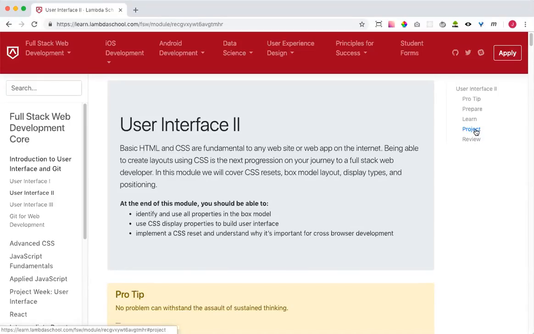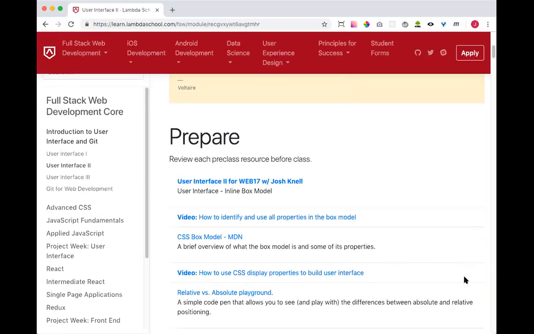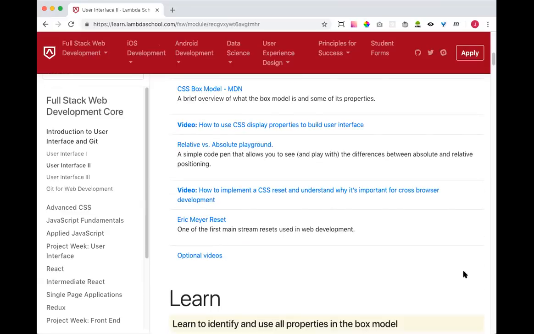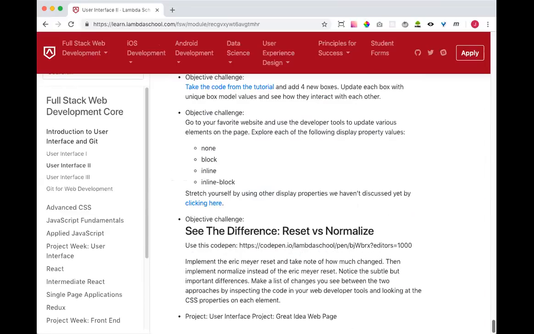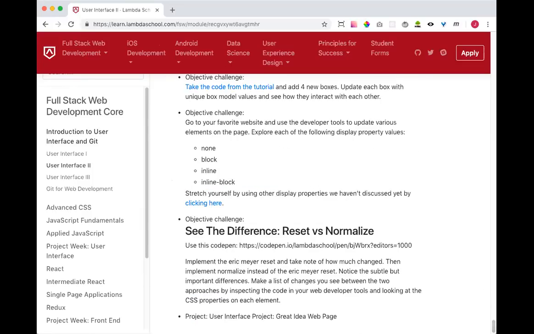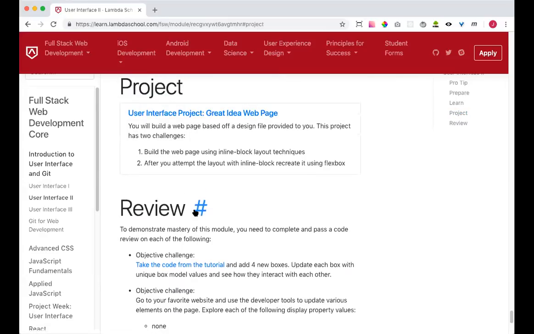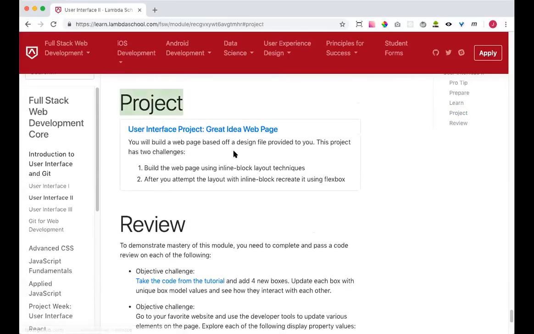If your screen is not big enough, we are using responsive design techniques, which is kind of funny, and it goes away if your screen's not wide enough. So if you've seen this the whole time and you were like, where's the project link? You'd have to scroll to the bottom and get the project link. At the very bottom of the page, we can see that we have all these reviews that we can go through. But I think it's just easier to expand this out and hit project, and it should be down here under the project subsection.